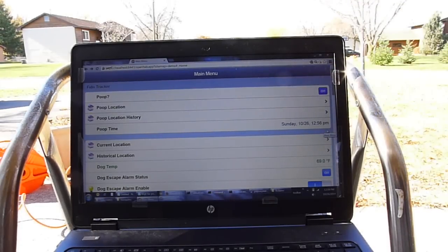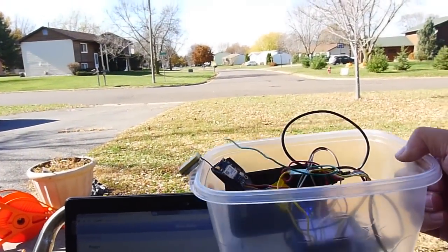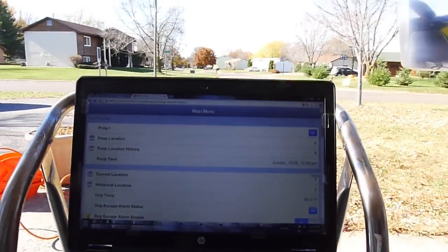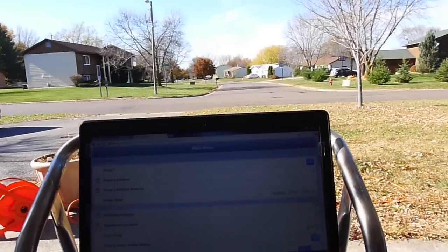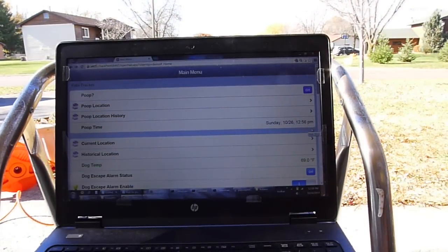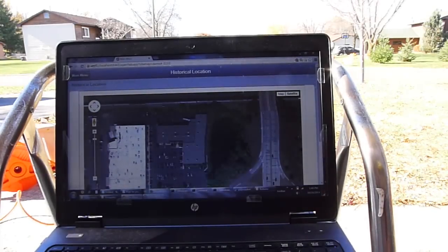Okay, so this is going to be a demo of this dog tracker. I have my computer here, and you can see the OpenHAB screen right here. And I also have, here's the poop tracker that will be miniaturized at some point. I'm just going to walk around the yard here so you can see it tracking the GPS location of this unit. So here is the historical location.